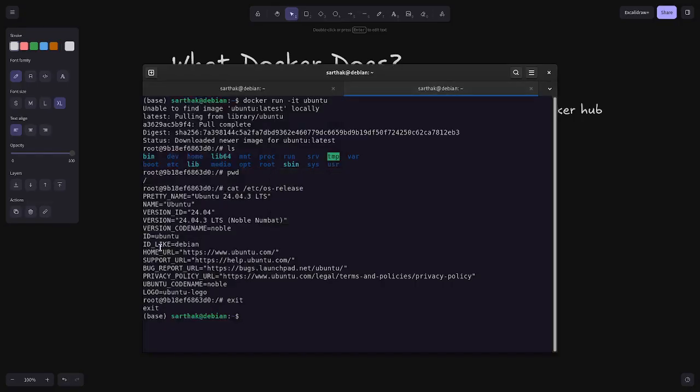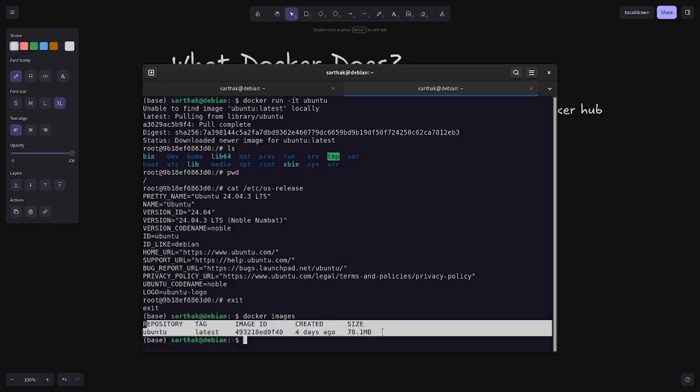So open the terminal and just type docker images, and here you can see the list of images that are available locally. So these are the list of images, right?